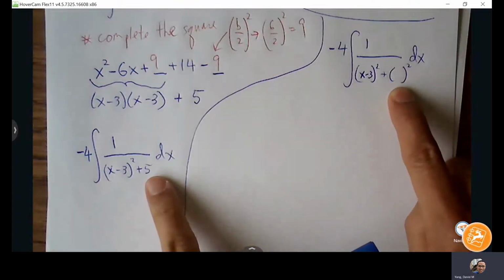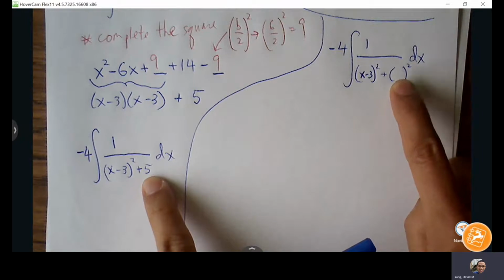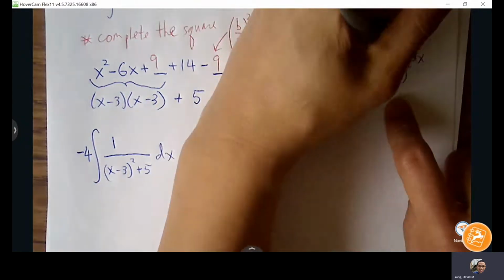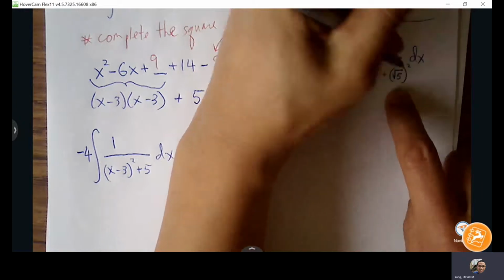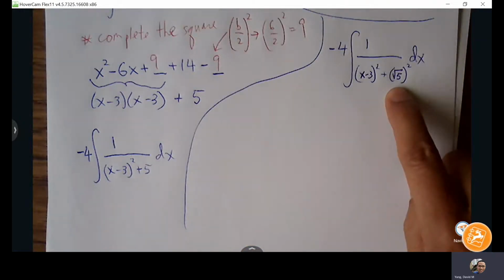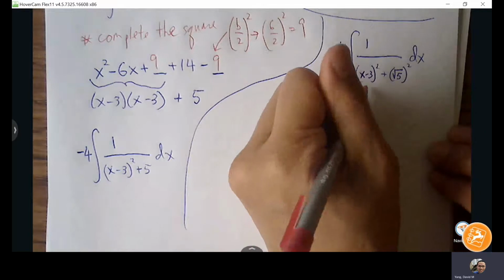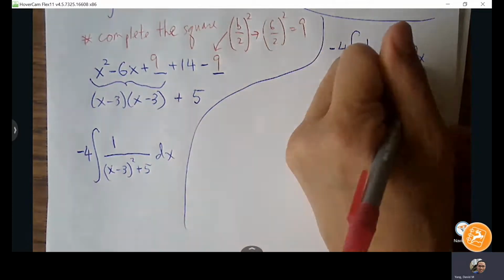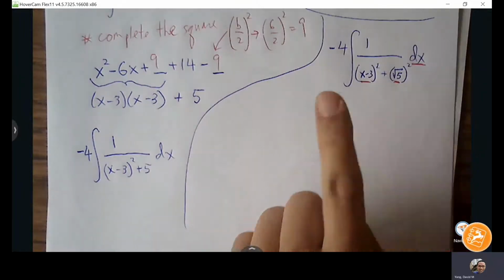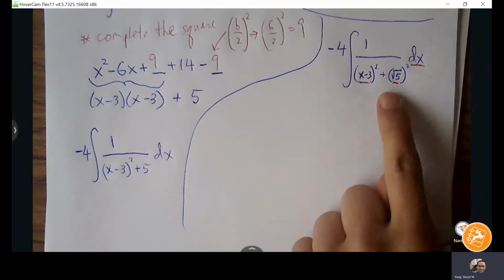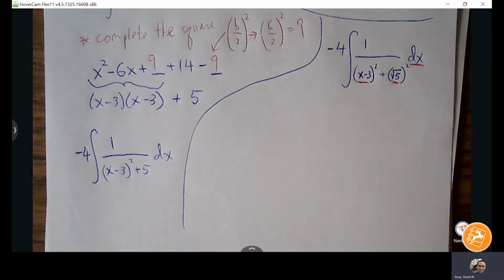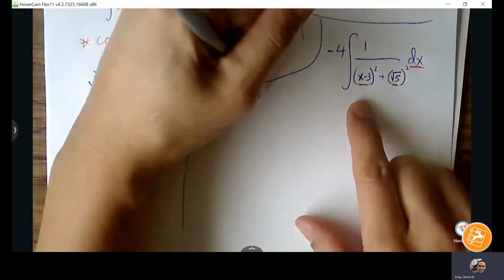How about the second set of parentheses? Good, root 5, right? I need that root 5 squared to make it match, and then I need this form so I can see my a value a little bit more clearly. Your a is always the constant. Your u is the variable. Sometimes the a and u can flip-flop because there's a plus sign in between, so it doesn't matter which one comes first, but we should still not get confused with the a and u value, right? The u always has the variable in it.